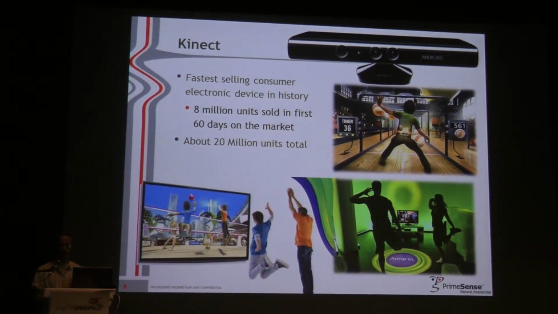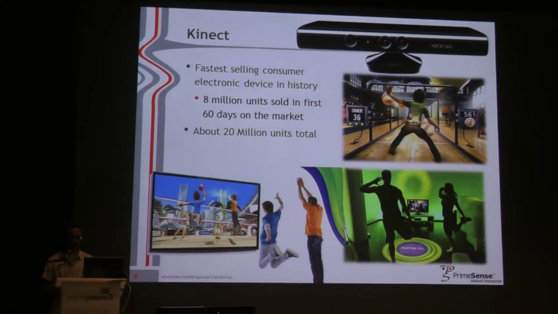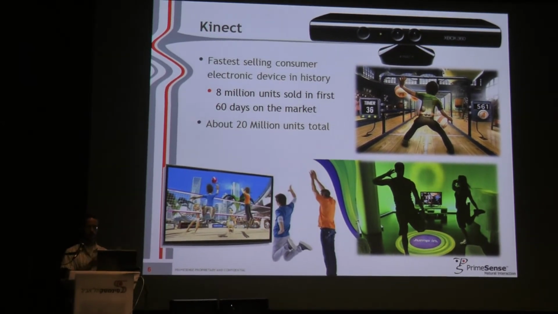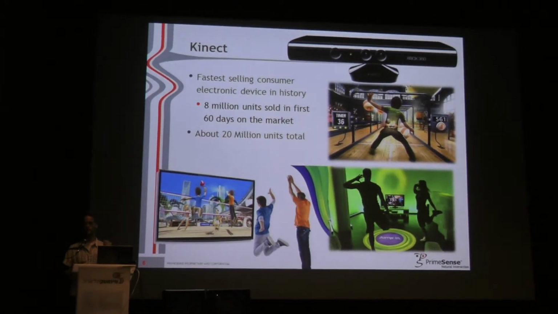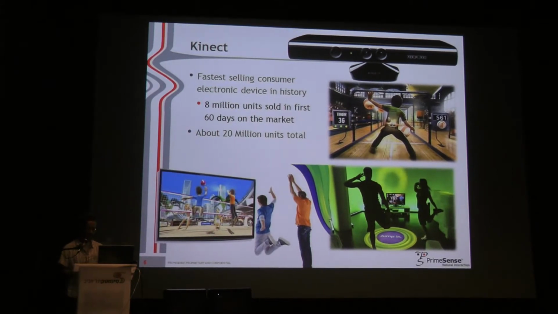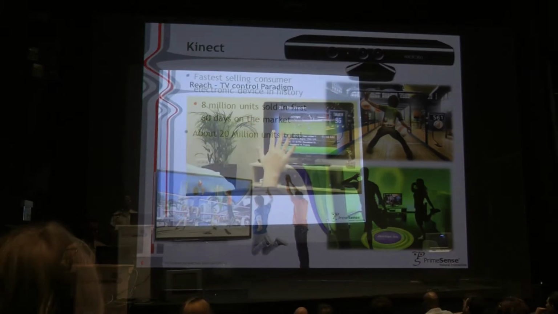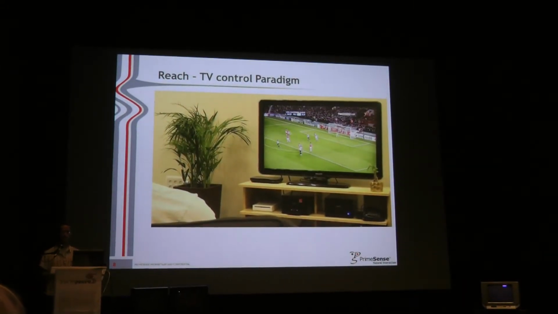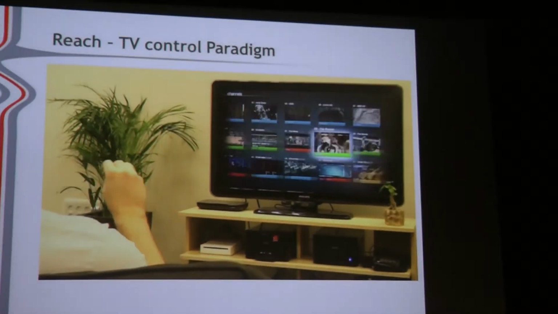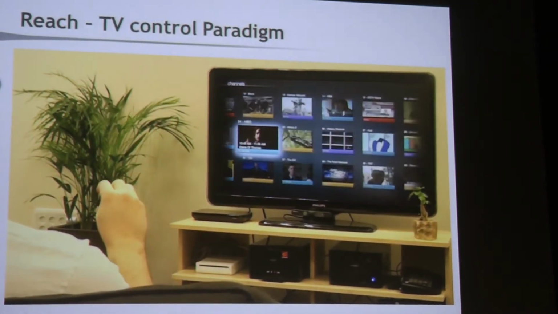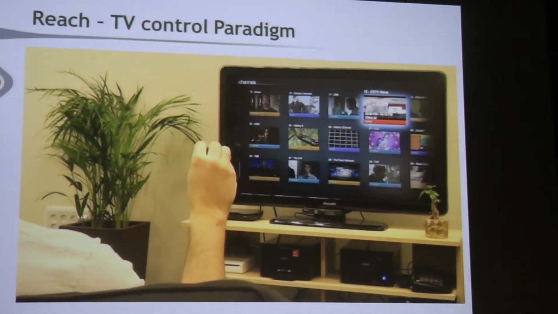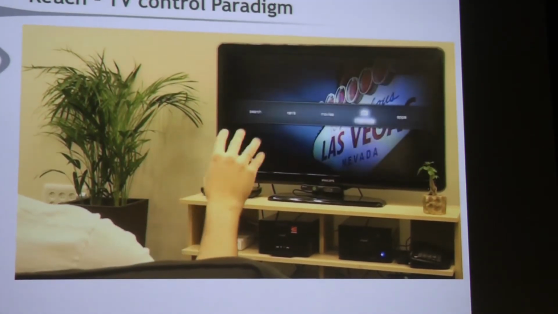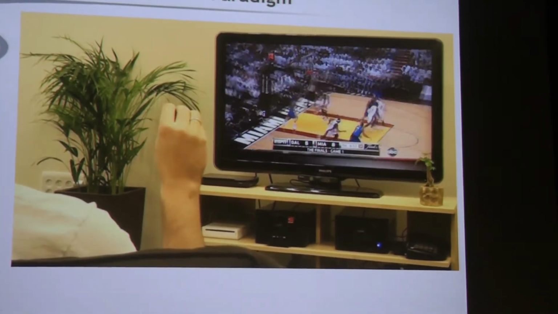So if you're a director, producer, or anyone involved in creating content for television, be prepared to make your content reactive, as you saw in, let's say, the Sesame Street demo. My group has a control paradigm that enables you to change channels and pick a movie, and the idea is that you're not pressing a button, you are interacting exactly with the content. You grab the movie and you pull it towards you.